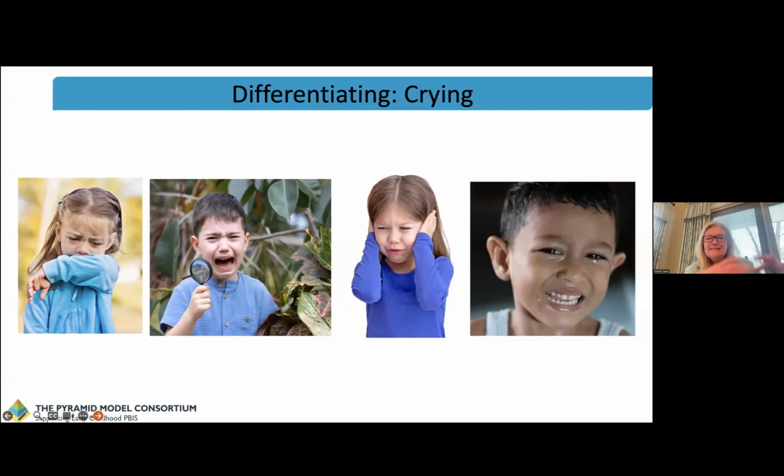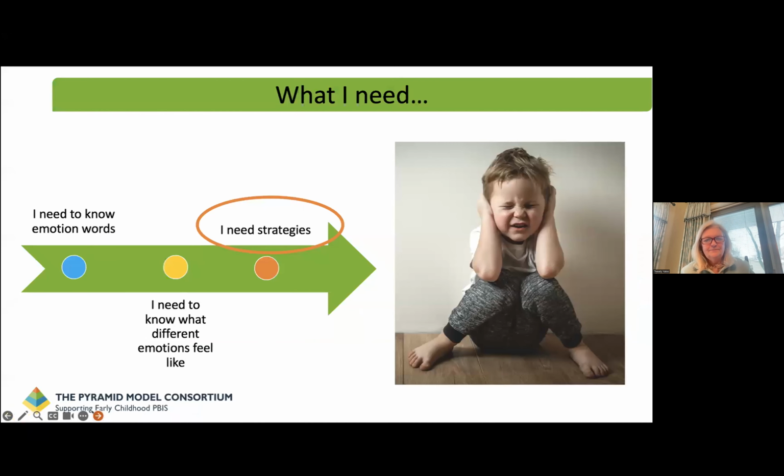So the more examples you can give, the more photos you can give, the more situations that they relate to, the more it helps them start discriminating and using that wider range of words. Okay, so those are ideas to think about. How can we get children to start recognizing, linking those emotion words they're learning with what it feels like in their body? And then they're going to need strategies for, what do I do with all these emotions that I'm feeling?